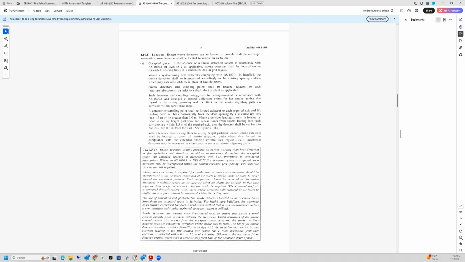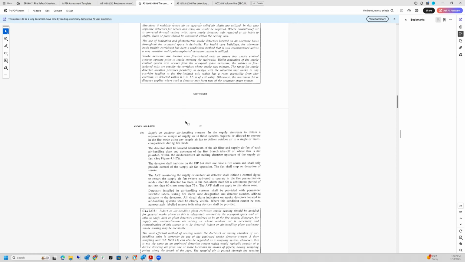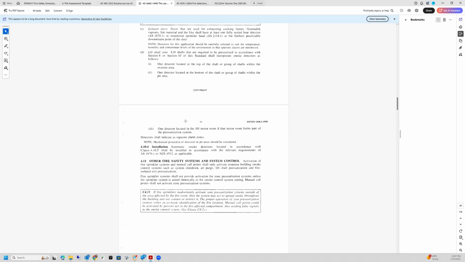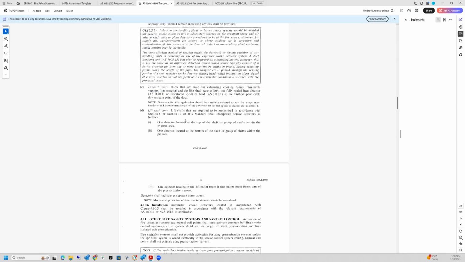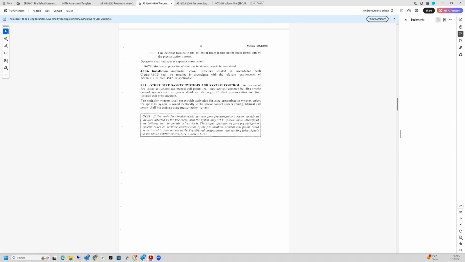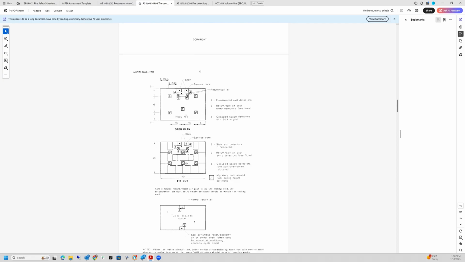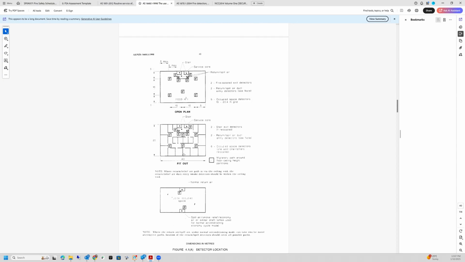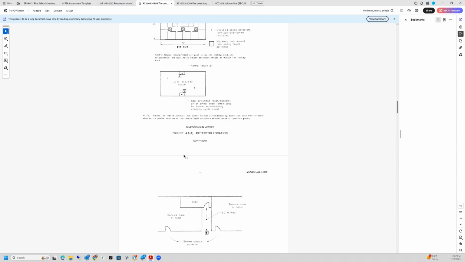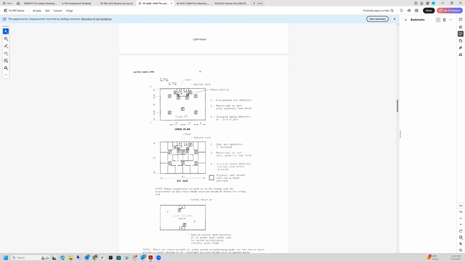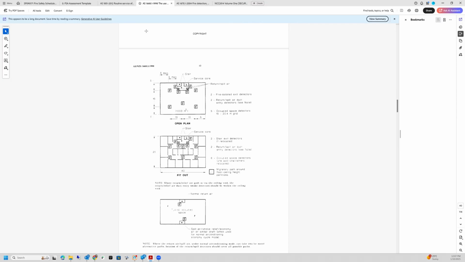If it's smoke control, it's got to be within certain areas around lifts, for example, or the area within the smoke control system. So I've just looked at this, and we would need to confirm the smoke detectors or fire detectors, whichever we used, were actually in the right locations. And if we don't have a plan, where else can we go other than the standard of reference, which in this case is AS 1668?